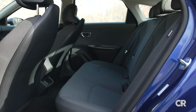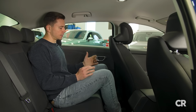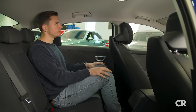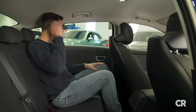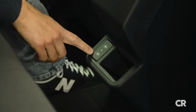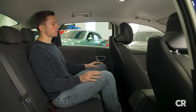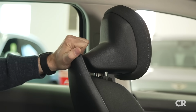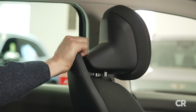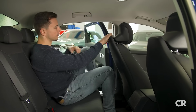Once you're in the backseat of the K4, there's nothing crazy going on in here, but it's a pretty nice place, especially for this being a smaller vehicle. I have plenty of leg and knee room here. I'm pretty tall, but I have enough headroom, and the seat is generally pretty supportive. You even got a couple USB ports back here, which is nice. But I think the most interesting detail about this car and the back seat is this handle that they have designed into the back of the front seat, and it's really nice to help you lift yourself out of the car.